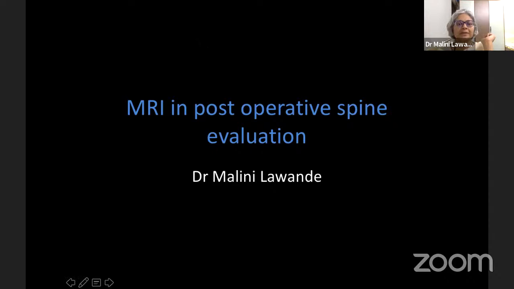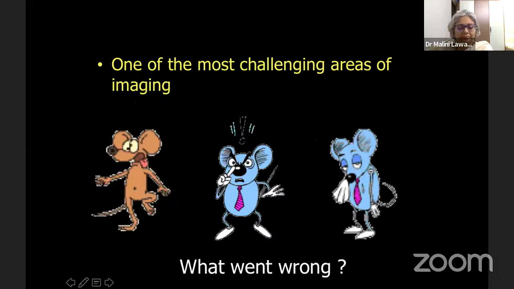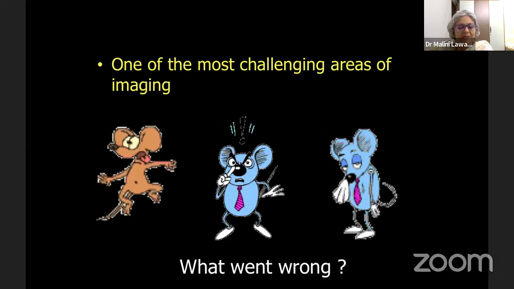Yeah, okay, fine. So let's start talking about MRI. Like I said, the X-ray and the CT in post-op spine, Dr. Aditya Daftri will discuss next time. Today we'll be looking at mainly MRI only. If we talk of post-operative spine, we are looking at recurrence of the symptoms that required surgery to begin with, or new symptoms have developed. And this is like a meme, but something which is right.